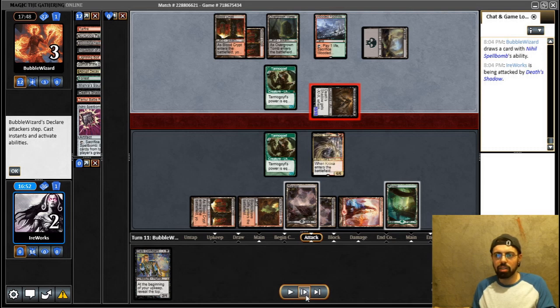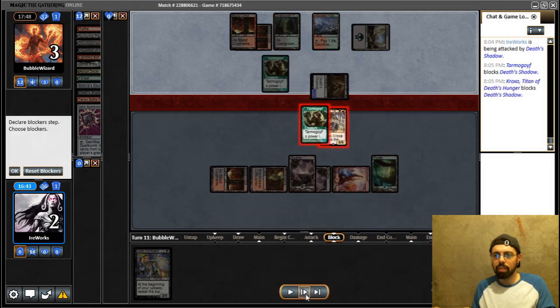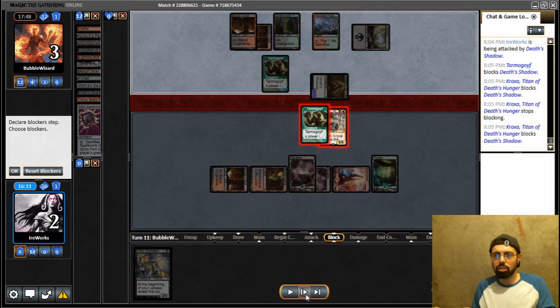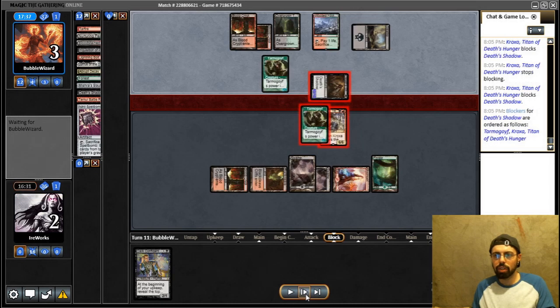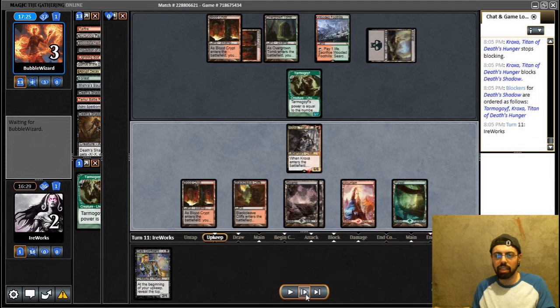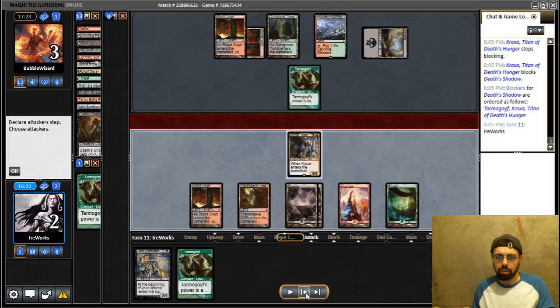My thought process here is there's no reason not to double block, because if he has a Battle Rage, we're dead no matter what. And if he doesn't have a Battle Rage, then we get to just trade one of our 2 creatures for his Death Shadow as opposed to jumping. So this just is the line, because either we're dead or we're not. So we just kind of get to eat the Death Shadow.